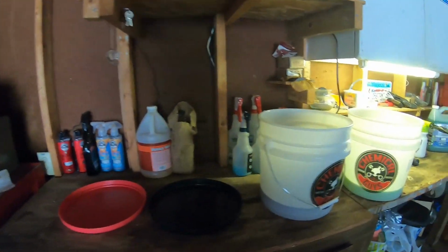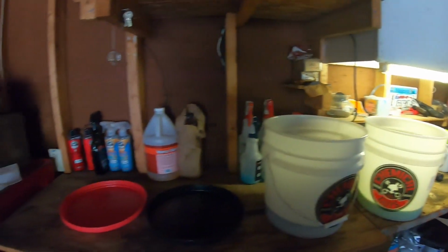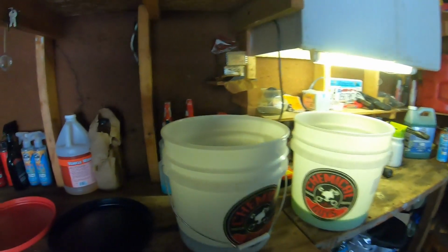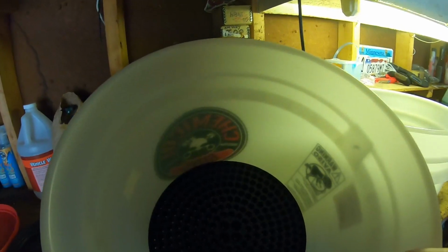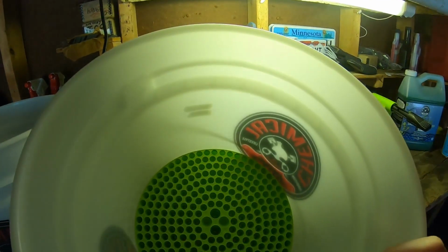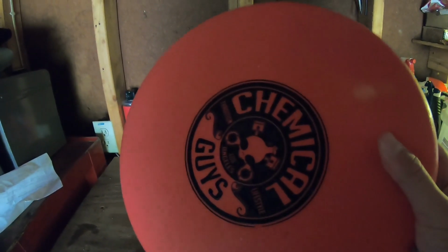Hey guys, so today I'm going to be showing you how I wash my Vinyl Wrap 370Z, but before we start I want to show you everything I use to wash it. So everything here is from Chemical Guys. First we have our rinse bucket with our dirt trap down there. Then we have our wash bucket with a different color dirt trap down there. We have our cover for our rinse bucket and our cover for our wash bucket so nothing gets in there.